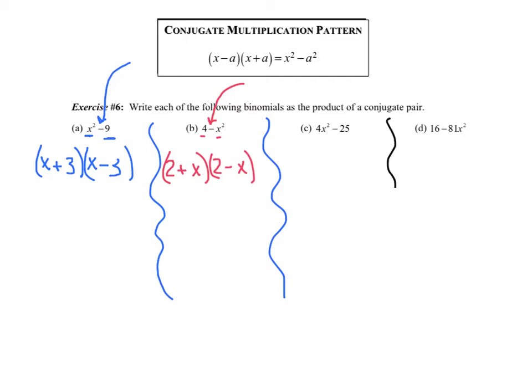All right, let's add another one in here, c. Notice, 4 is a perfect square, x squared is a perfect square, and 25. So these should, again, should be conjugates. This will be 2x and 2x and 5 and 5, and 1 gets a plus, 1 gets a minus. All right, well, hopefully you've got that pattern figured out. Why don't you pause it, try the last one, see if we get the same thing.